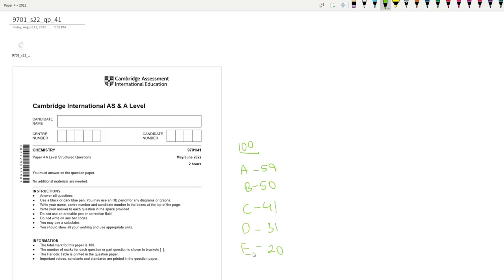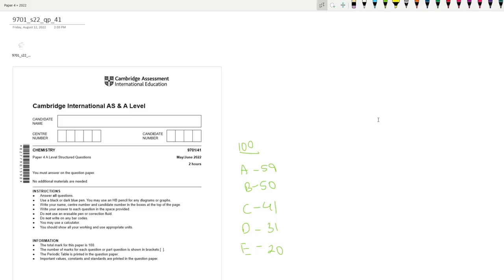I mean, it's fine. It's okay. So think of it like this: when you're going to give your exam in the major 2023 series, basically assume that A will be at 60. That's an easy bet, and A star is at around 75 to 80, usually. So if you're aiming for an A star, you need to get at least 80 out of 100, then you're safe.